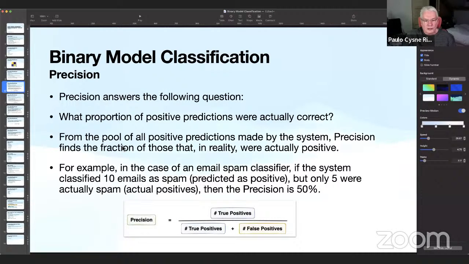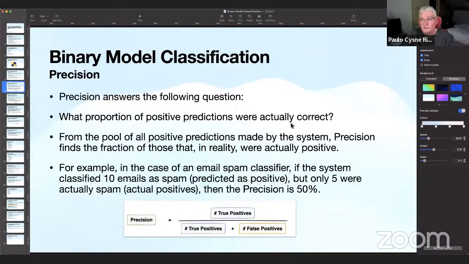So here's the definition of precision. It is very valuable because precision is the proportion of positive predictions that were actually correct. This is very important. For example, let's say I have a case where it's very important that if I say something is positive, it is positive.